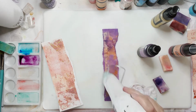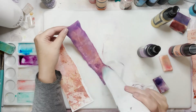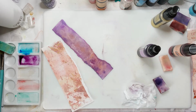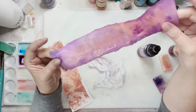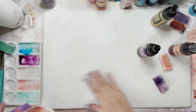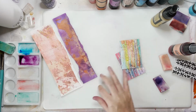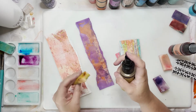We remember that got all mixed in because the Dylusions, we had a Dylusions one, but it was like, holy cow. Yeah, if you want holy cow sprays, that's the ones to go to. I don't necessarily recommend the shimmer ones because they get clogged, but if you are a really good person and actually wipe the noses of your spray bottles like you're supposed to, then you shouldn't have any problem. Yeah. We are not those people. We don't do dry cleaning either.